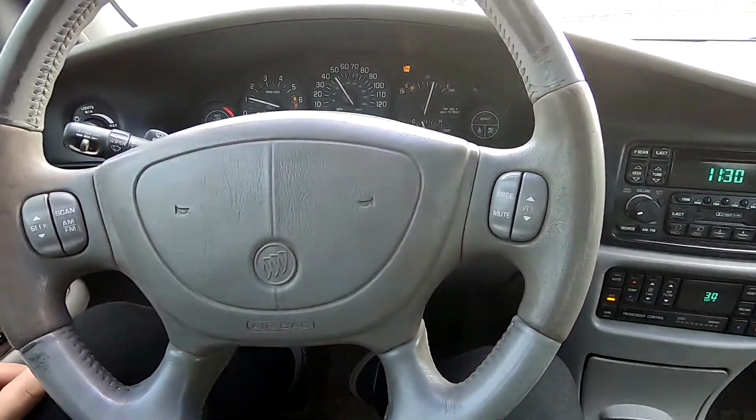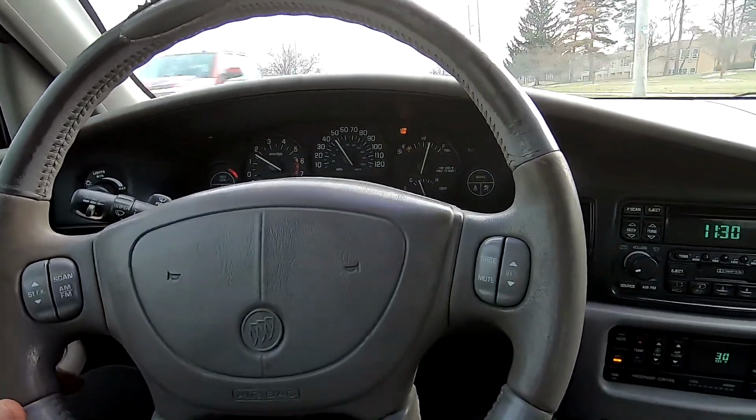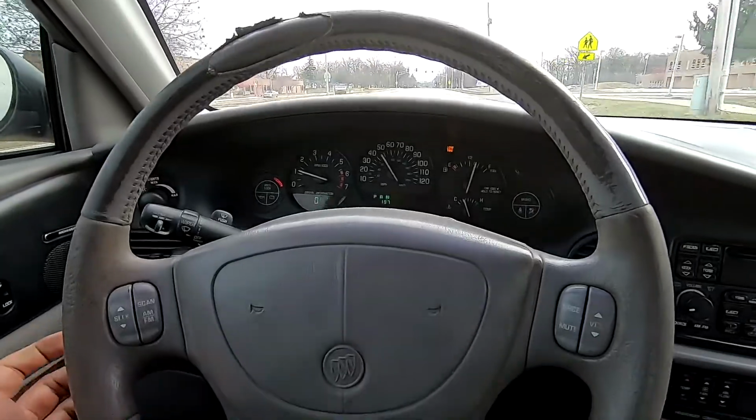Okay, we're at cruising speeds. No crazy shake in the steering wheel or anything like that. They're fairly quiet. They actually go pretty smooth going down the road. So far I've had these tires on my car for a total of maybe 2 hours, but in that 2 hours I probably put about 50 miles on them. And I'm gonna be honest, I'm a little bit surprised. These tires are actually fairly quiet so far.